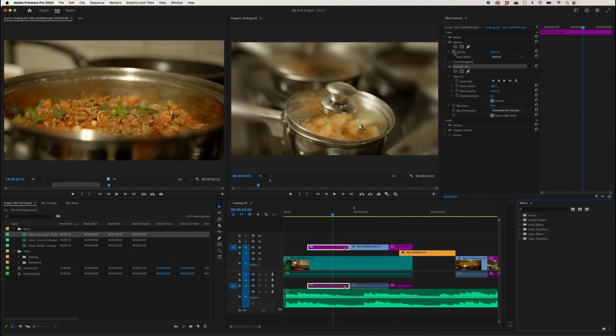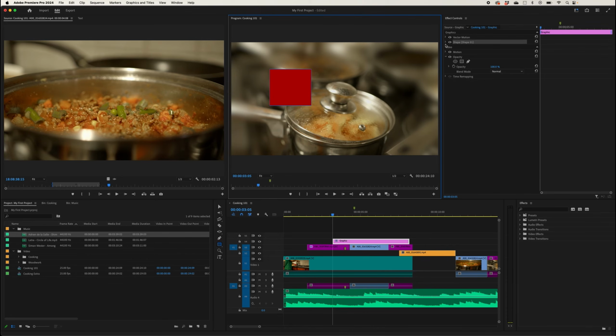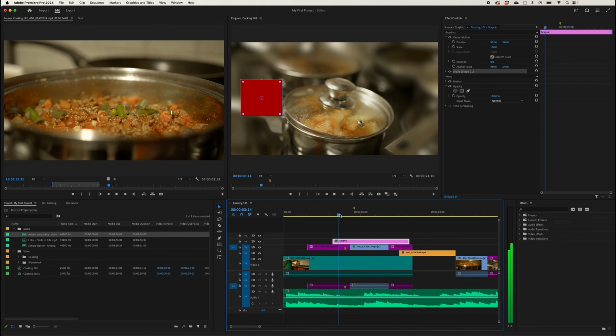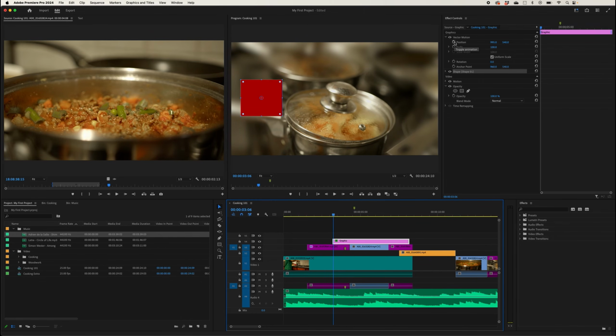For example, let's say we have a box. Let's actually draw a box here and say we would like to move this box from the far left, which would be our point A, to the far right, which would be our point B. What we want is for our box to move like so over time as the video is playing. And this is just for illustration purposes. To do that, we take our playhead to the part of our video where we want the box to start. Let's say we want it to start here, and we click on this time icon, which creates a keyframe.